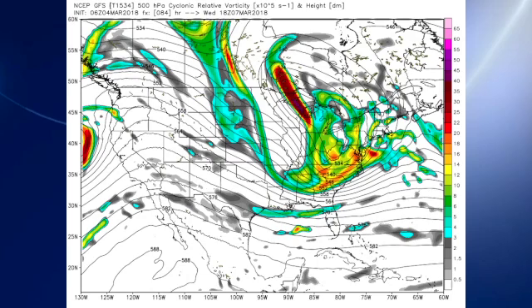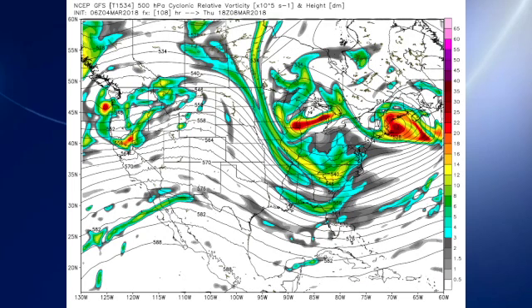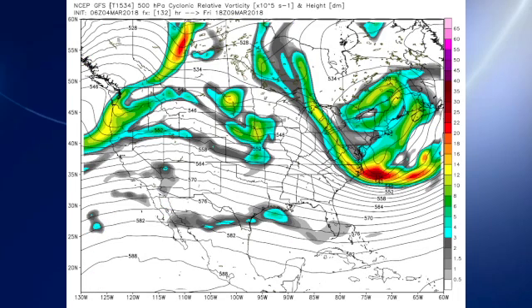The trough really digs in on Wednesday, turning our air much colder as we see a good northerly fetch at the surface coming all the way out of central Canada. The 500-millibar chart on Thursday shows that nice trough keeping us pretty chilly. The trough begins to move out to the east on Friday, so Friday morning will be kind of chilly, and we'll have to be watching for the possibility of widespread frost and freeze values on especially Thursday and Friday mornings.